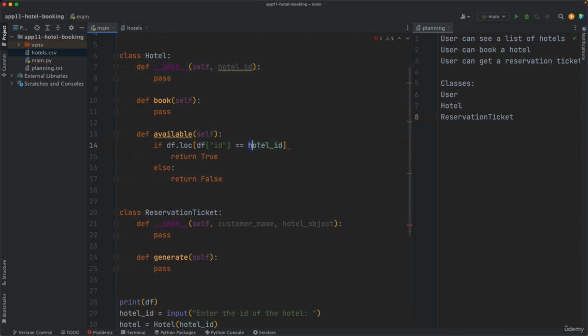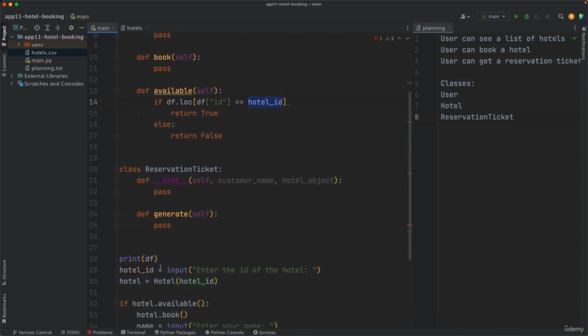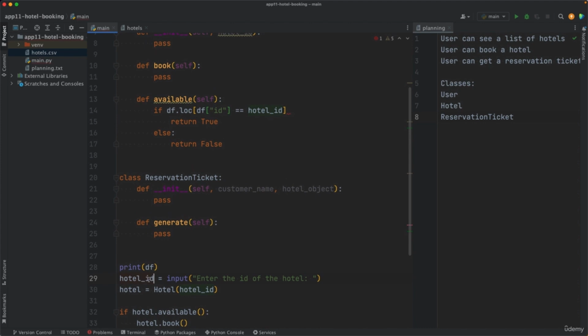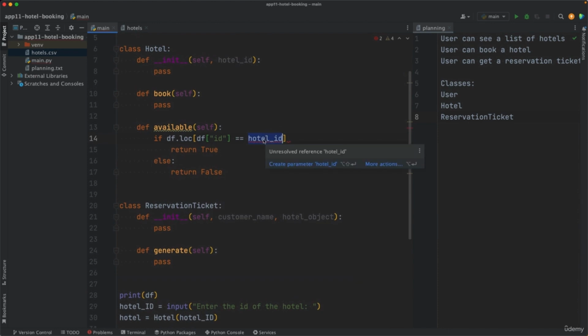And PyCharm will underline this in red. It doesn't do it because we have another global variable in here. So if we change this hotel ID here to something else like hotel ID with capital I and capital D, this as well, so now this is a different name from this, and now this is underlined in red. PyCharm is complaining that this reference is not resolved. It has not been defined because it's part of this method only. So what we can do is we can say self.hotelID, so this one is equal to hotel ID. And then here we say self.hotelID. In this case, this will be fine.